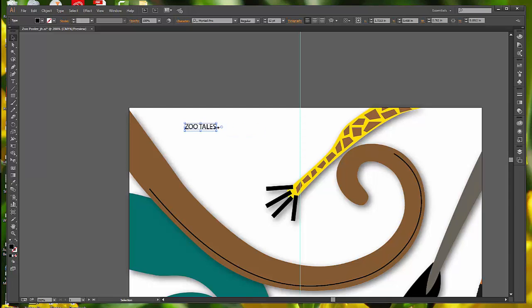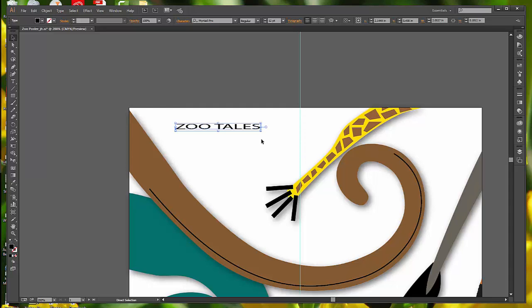If you grab one of the center anchor points around there, you're going to be able to stretch your type. You can stretch it from either side. The box is not what you're trying to grab. I mean, not the box, the circle here. That's got another function. So just grab the anchor point and you can stretch that out.